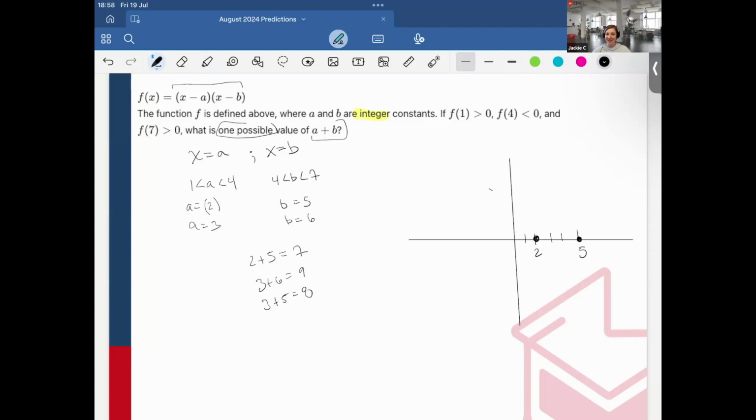Does that make sense? I hope so. And I hope the x-intercepts make sense because I know this is a parabola. I know that the parabola is probably looking something like this. Imagine it's in between these and it goes negative at some point. So it has to go positive, then go back to negative, and then positive again. So it looks something similar to what I'm sketching here on the screen.